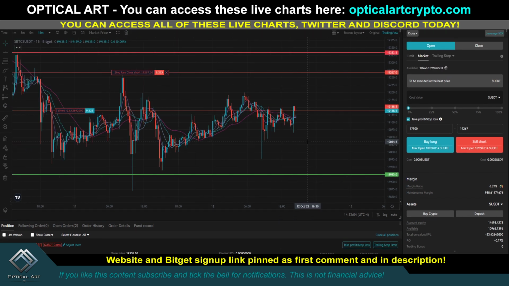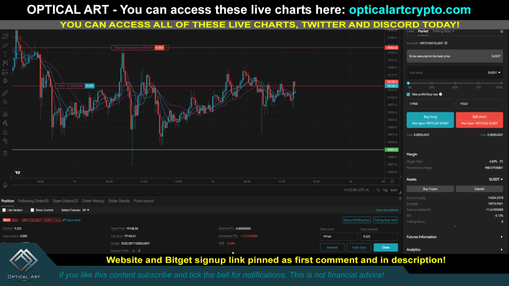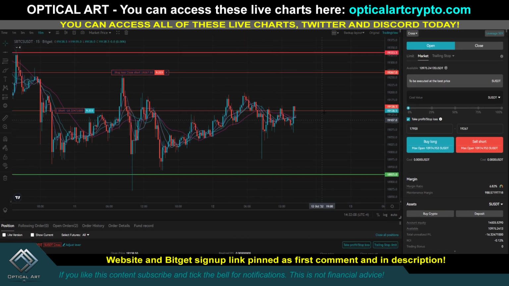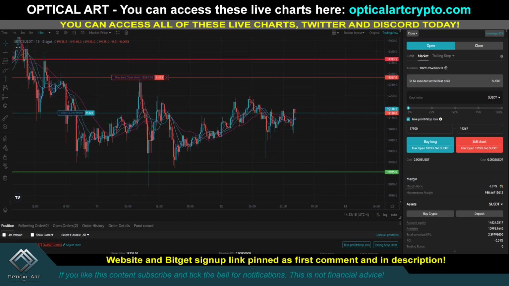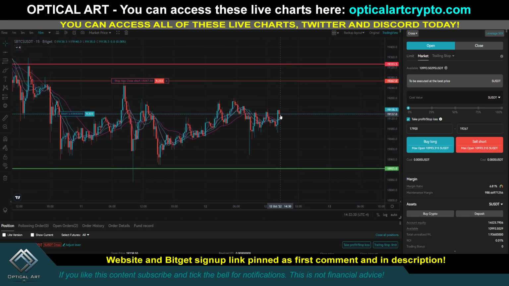Another cool feature, and someone actually showed me this in Discord. It's pretty neat. If you want to adjust your stop loss, it's the same with demo as it is for actual USDT futures. We actually can win and lose money. But if you want to adjust your stop loss, let's say that you're in this trade and it's playing out, price is coming down, you want to put your stop loss below your entry, which I can't do that.